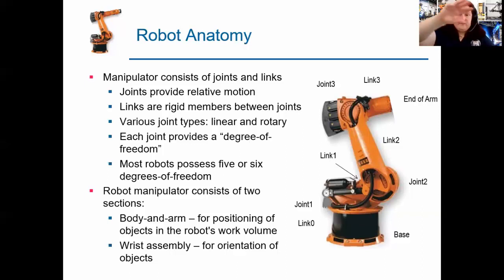So imagine I use my arm to reach my coffee, but then for the coffee operation, I need to have my hand, and I'm going to hold it like this. But imagine if I were welding, I might have a welding tool here that I would use, and with that tool, I would be welding. So depending on the process that we're going to do, we will have different kinds of wrist assembly.